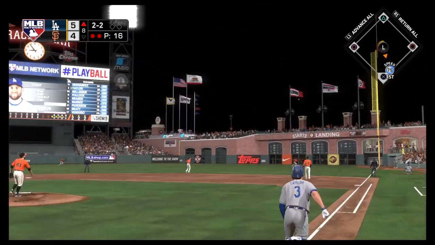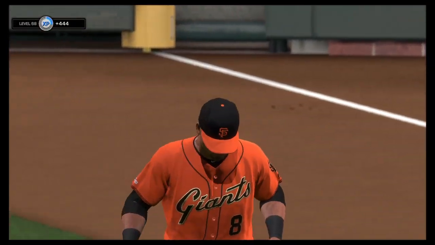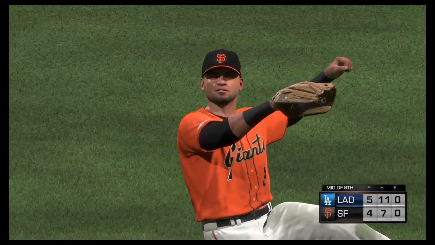Heading out toward shallow right, Parra on the move. He slides and makes the catch. A beautiful play to end the inning. A fine sliding catch here will take us to break.